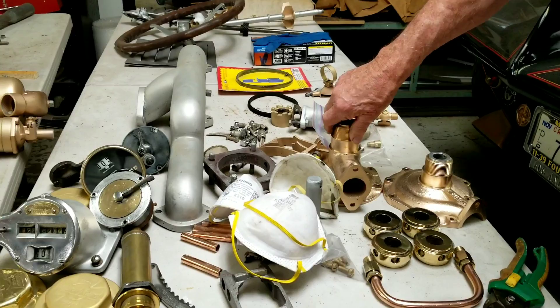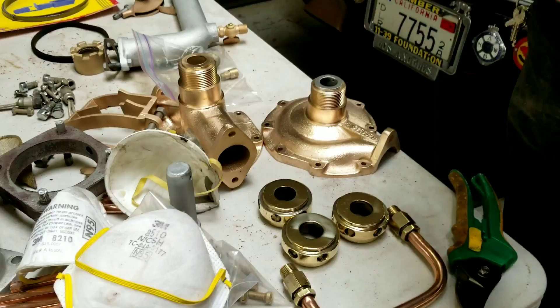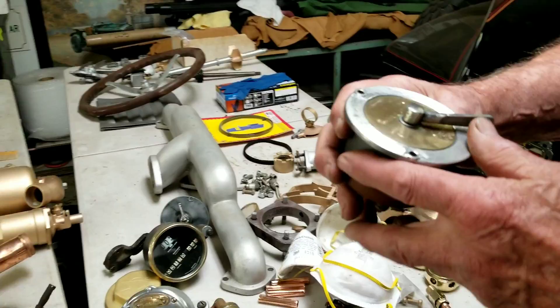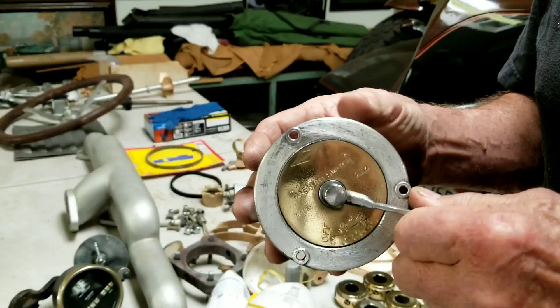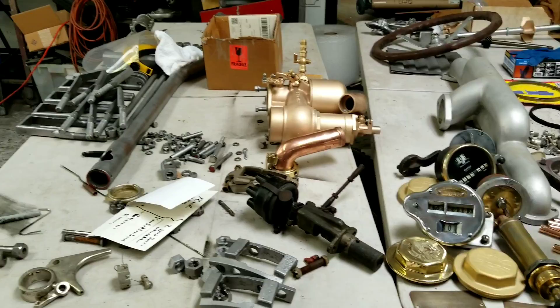Most of the pumps are aluminum, but this one happened to have one of the great silicon bronze ones — beautiful. They were plated; we unplated them, glass-beaded them, cleaned them up — it's the bling bling! And here's an interesting little piece: this is a Spitdorf magneto. What makes it interesting is it's identical to the one on Lindbergh's Spirit of St. Louis — same people made it, same thing. Just a little bit of information on that.